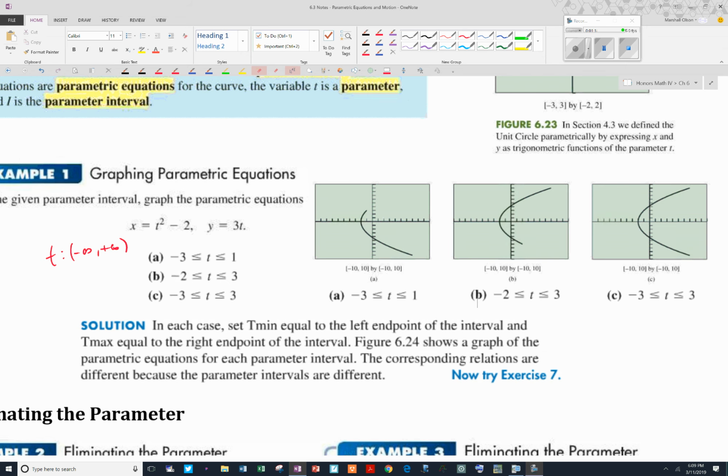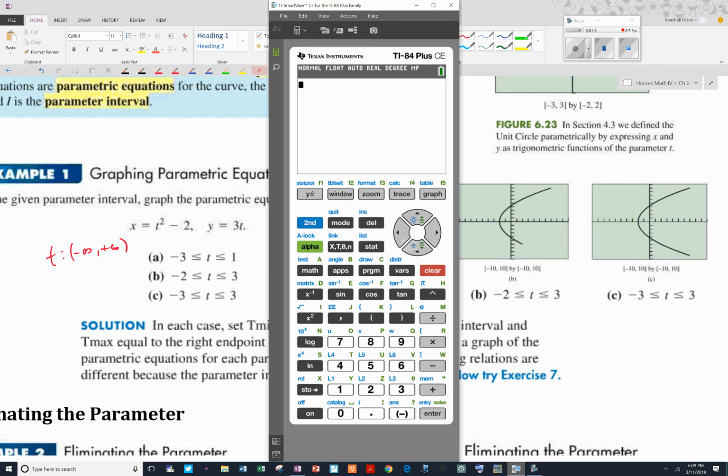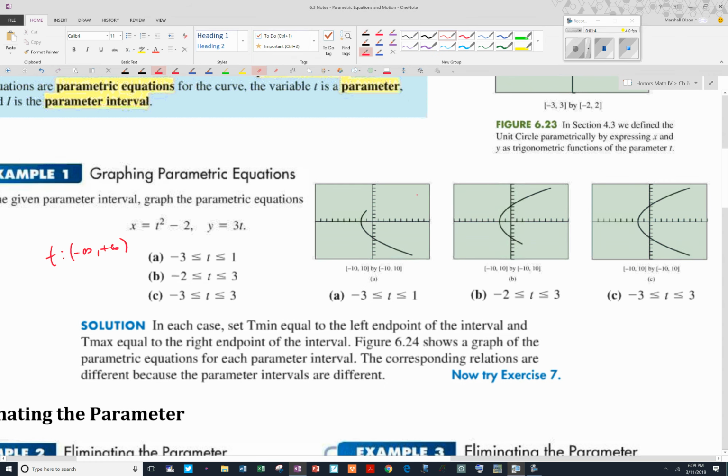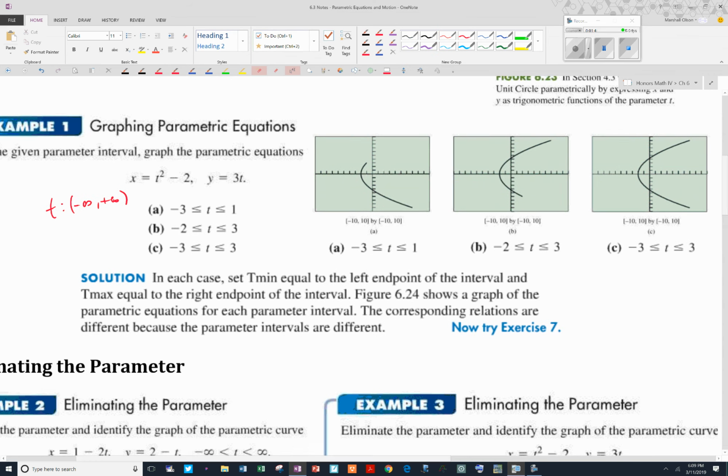You can play around with this if you want. You can turn the mode on your calculator into parametric mode. Remember, when you go to mode and change it to parametric, when you go to y equals, instead of saying y equals, you actually have an x and a y equals that you can define with t. When you hit this variable button, it'll put a t in. We're not going to spend much time graphing these like we did in the first semester. We looked at that a little bit closer. Just a reminder as to what it looks like when you graph these parametric equations.